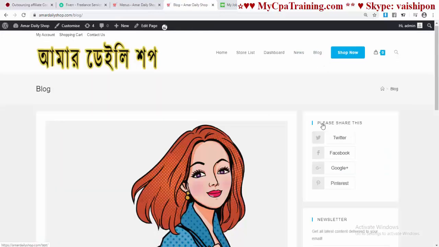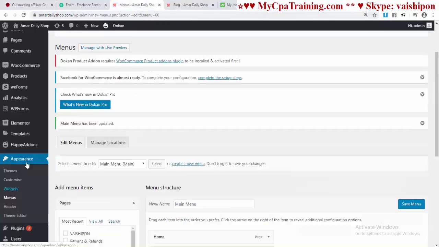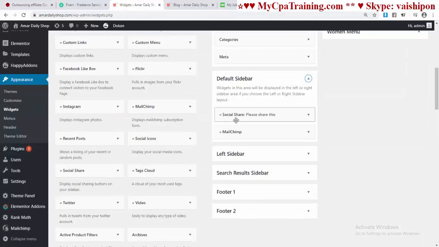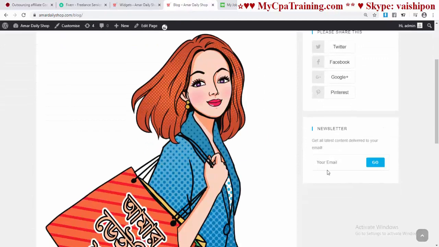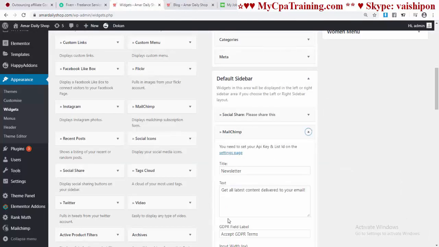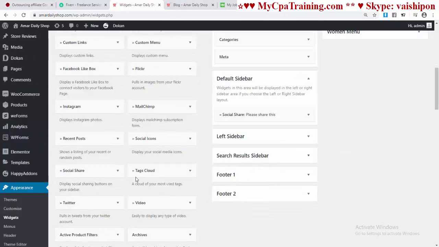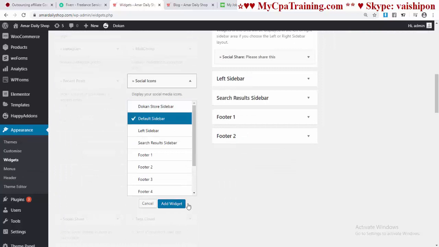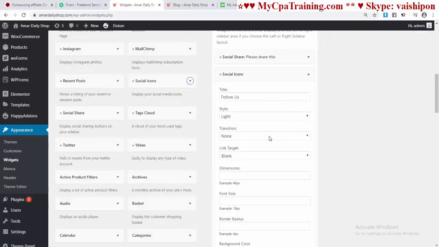If we click here, this is the sidebar, but we will set some widgets here, and for this procedure we have to go to appearance widgets, and this is the sidebar, default sidebar, social share and MailChimp. Suppose I am deleting this one, MailChimp, delete, and I will set here social icon, select default sidebar, add widget, and here is the widget.